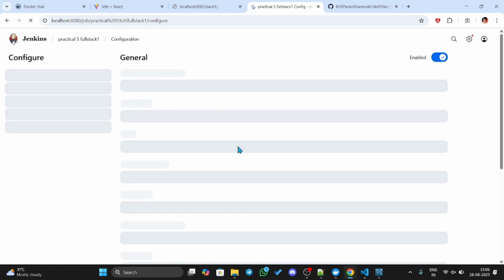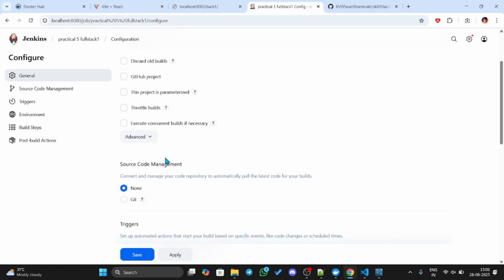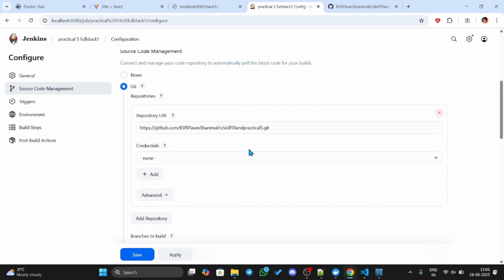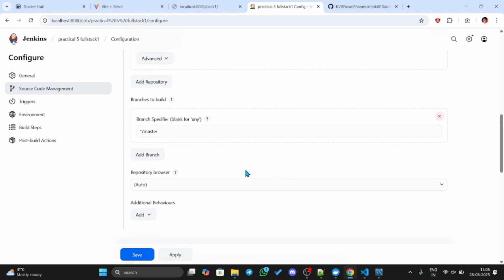Now just select Git and paste the URL. This is the skill 10 and practical 5 combination, guys. This is a concept oriented one, not the actual task. Concept wise, both skill 10 and practical 5 will be completed through this process.